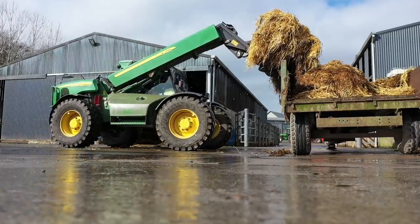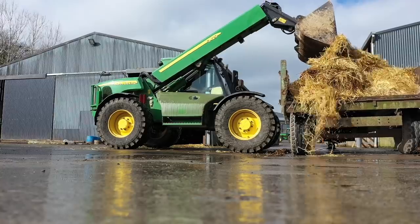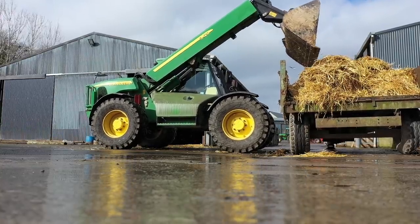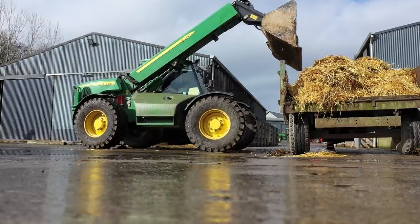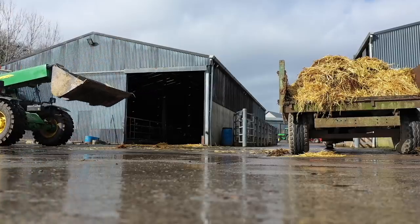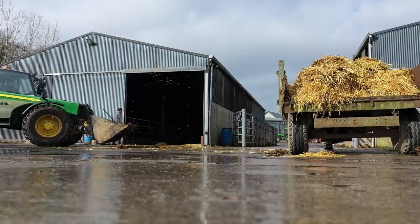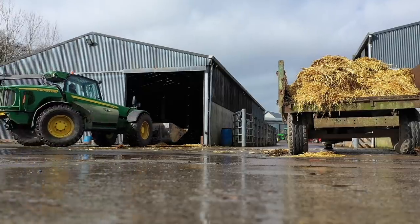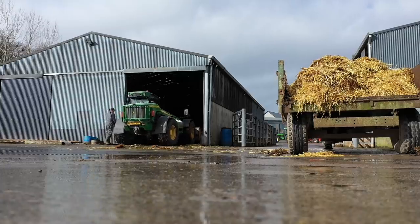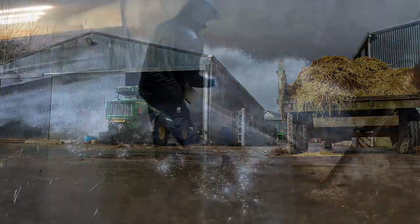Yeah, so you can see it is fairly strawy, the dung. There's a little bit of decomposition that has to take place with that before it'll be spread. But yeah, look, we're bedding it every second to third day, depending on just how wet it gets or how much the calves are mucking it up. So there is quite a bit of straw in there. But it's only for these number of weeks before we get some calves out.